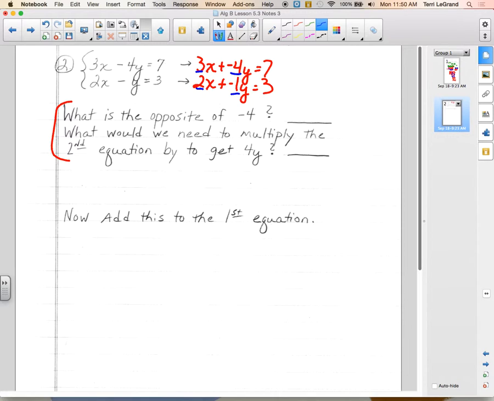Multiply the second equation times negative 4, to create a positive 4. Okay, it kind of sounds like that's what I had right here, isn't it? What's the opposite of negative 4? Positive 4. So if we multiply the second equation times negative 4, we'd end up with a positive 4y, wouldn't we? Anybody think there's another thing we could do? We only want to rename one of the equations. Anybody want to try anything else?